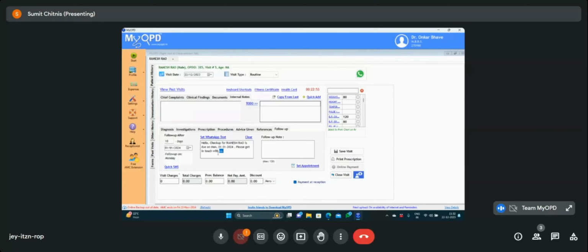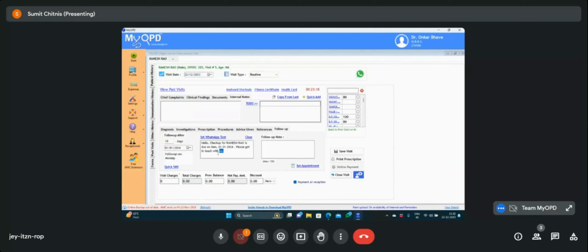Will my phone number be used to send this message? It will get sent from our end, from MyOPD, not your number. This message can be either an SMS or a WhatsApp message.